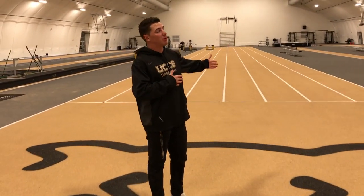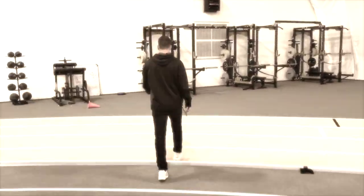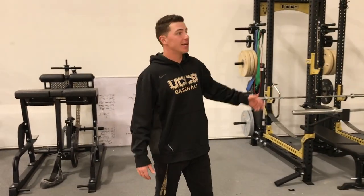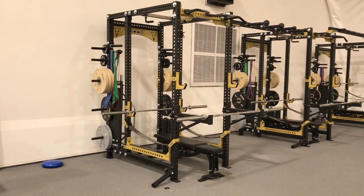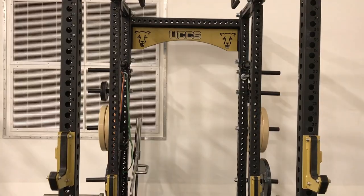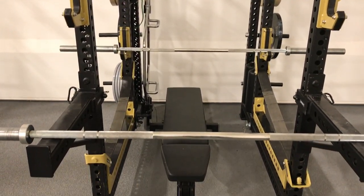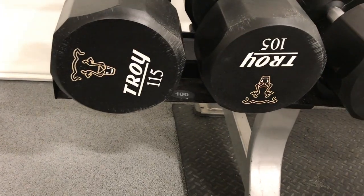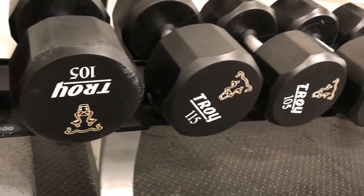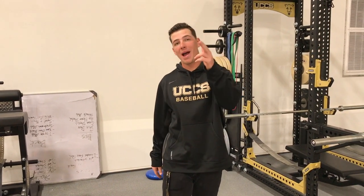This is where we do all of our sprint work right here. In the mornings, we do our dynamic stretching. This is where we get all of our heavy lifting in. We got squat racks right here — three of them on this side, three on that side. You get your deadlifts in, whatever you need to do here. We got some med balls right here as well, so pitchers, this is perfect for you guys. And then we also got our dumbbells and kettlebells over there. Everything we do off the field translates to our power on the field.